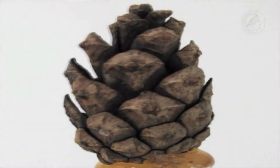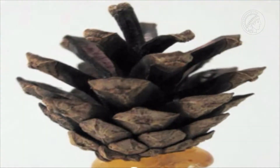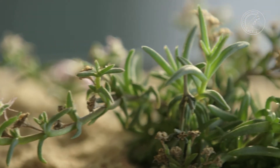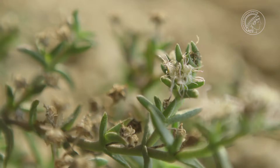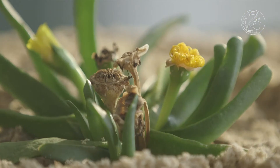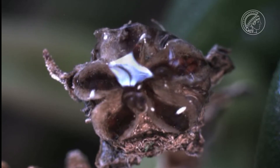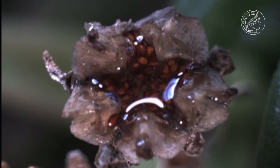What specially interests Professor Fratzl is the movement of plants. Pine cones, for example, consist of dead material. Nonetheless, they open and close simply through changes in humidity. And the ice plant, or midday flower, also uses this effect. It grows in dry desert regions where no rain falls for months. While it is dry, it stores its ripe seeds in special capsules. But as soon as it rains, these otherwise lifeless capsules open up and the seeds begin to fall out, because the seeds can only germinate when the ground is moist.